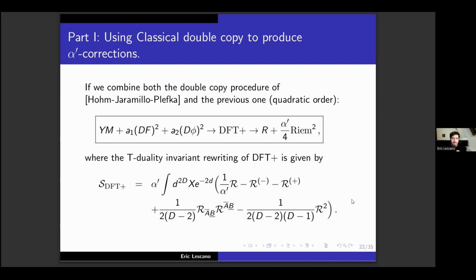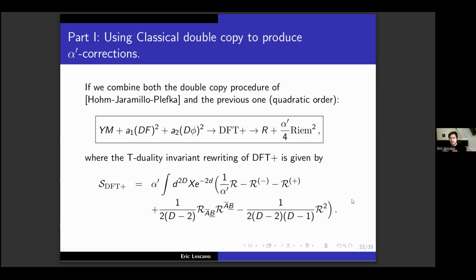When we discovered that Yang-Mills plus dF square plus d phi square is going to give a modification to double field theory, we saw that the modifications to double field theory are already known in the literature, so there is nothing new appearing. This particular modification is called double field theory plus. You need covariant field redefinitions to make sense, as we were discussing before, in order to obtain Ricci scalar plus Riemann square instead of Weyl-gravity plus Einstein-Hilbert. But following this particular Lagrangian in the double field theory geometry that you are seeing on screen at this moment, you can finally make agreement in every sense.